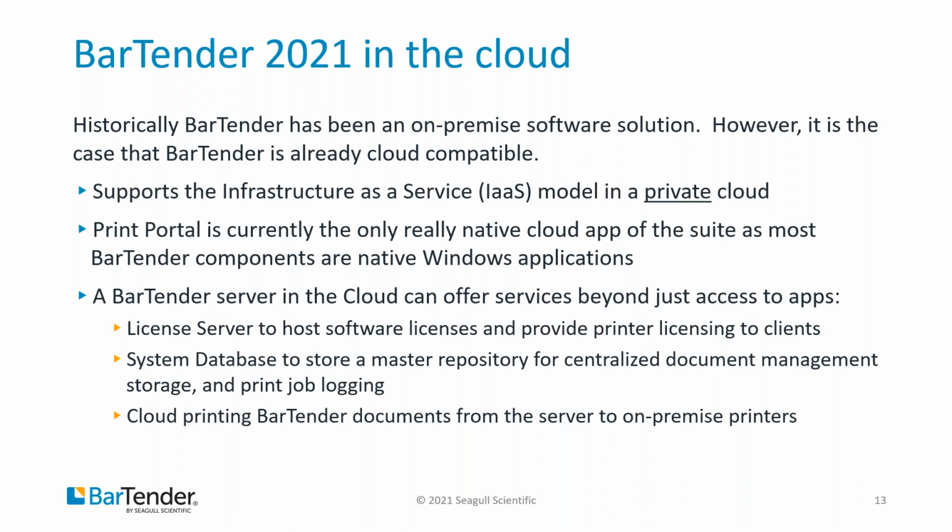Also, the system database. If we have the database instance located in the cloud, it's a central location for hosting the master document repository if you're wishing to use the Librarian software for document management and revision control. And of course, it can also be a centralized location for your various forms of logging.